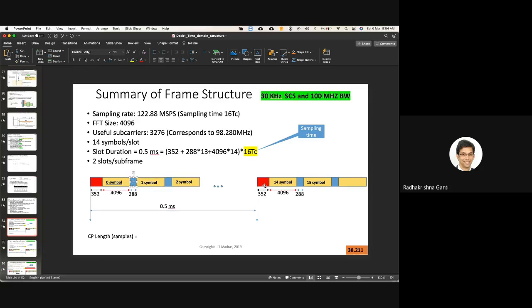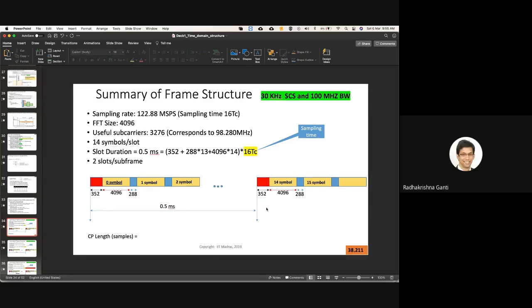Again, this is the 14th OFDM symbol. The 0 to 13 OFDM symbols, that is 14 symbols, make the first 0.5 milliseconds, which is one slot. So at the beginning of every slot, you have a different cyclic prefix. The 0th OFDM symbol of every slot has a different length of cyclic prefix, and all the other symbols have another length. The reason they did this with 352 is so that it fits in this 0.5 milliseconds exactly. Does it make sense? So again, you repeat this part.